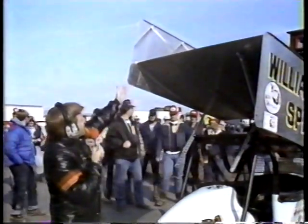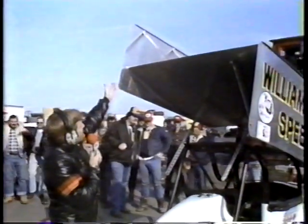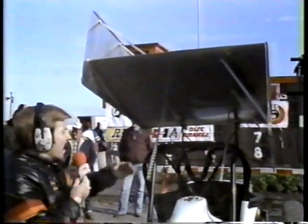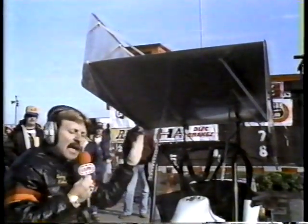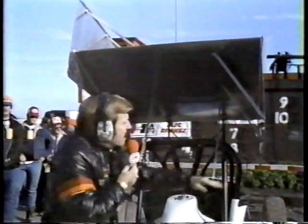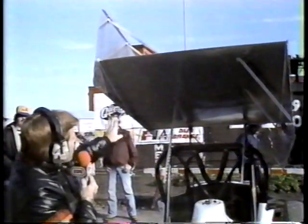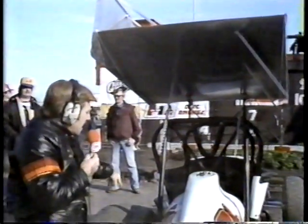First of all, the uprights are at different heights. Now, the reason for this upright being higher and this upright being lower is that when these cars go into the corners, they are actually fighting not only the wind coming toward the front of the car, but also the crosswinds, because the car goes into the turns on an angle. And by having these uprights at different heights, they are getting the maximum surface facing the wind as they go into the corners pitched on an angle. You also notice that this wing is offset to the left. Most of the weight on this car, because of the wing, is pressing down on the left-hand side of the car, giving it a better bite in the corners.